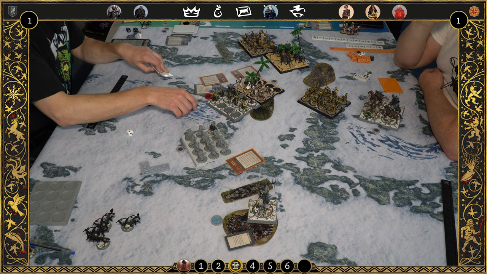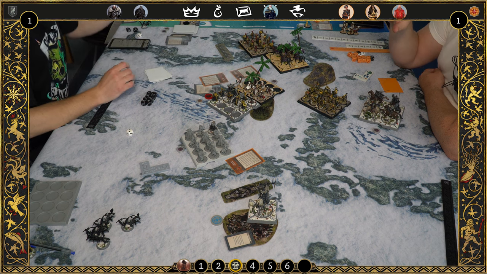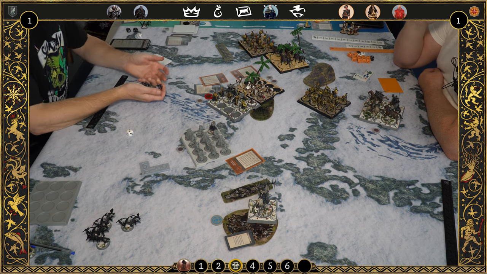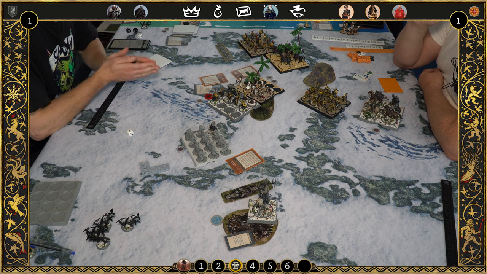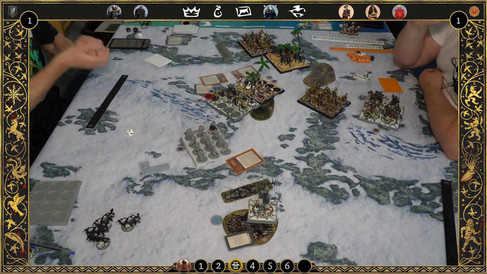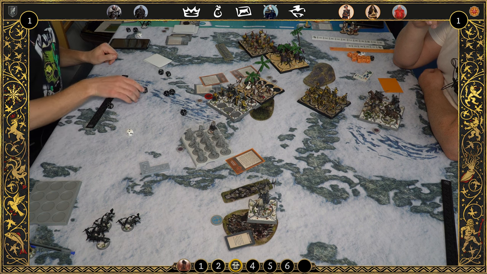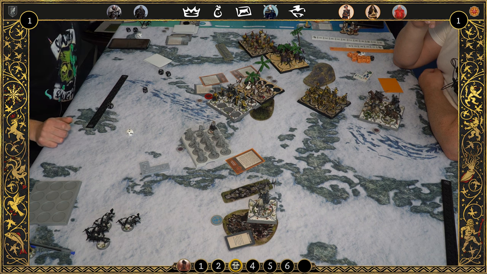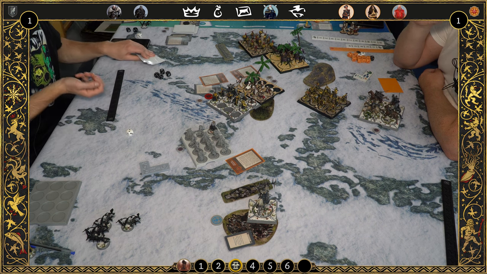I'll use Malister to give you a vulnerable. Does he get one as standard with no ranks lost? Yeah, one as standard now. No ranks lost. So I'll give you a vulnerable and rotate on threes. I will use a donor token to reroll my misses.